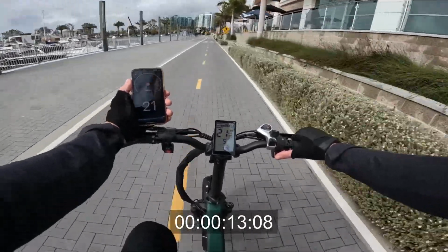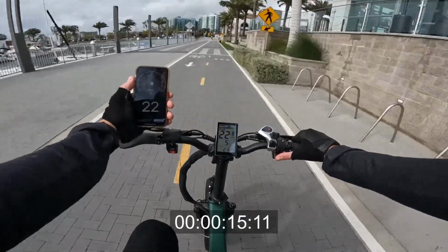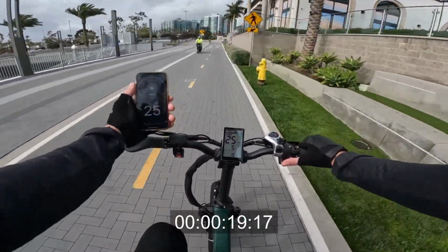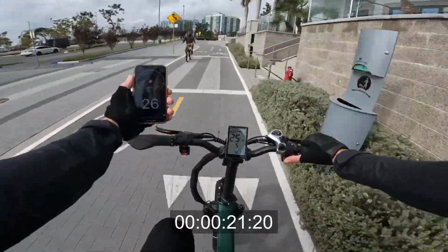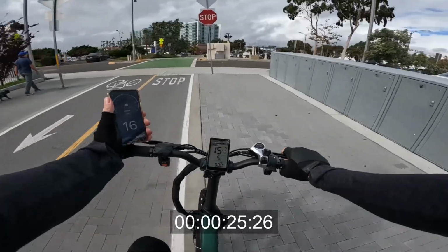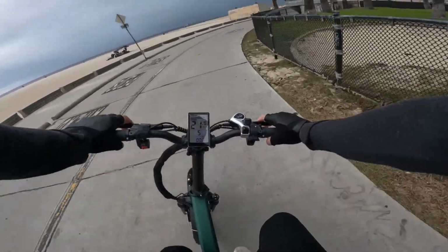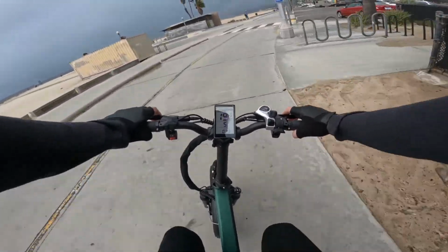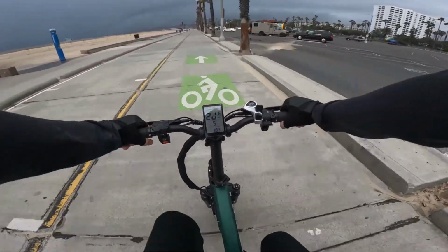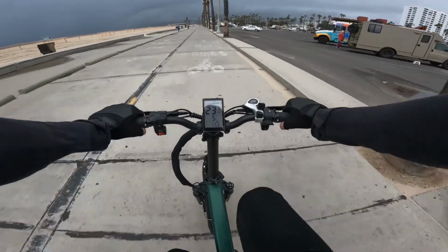20 miles an hour, accelerating beyond 20 miles an hour under throttle only. 24, 25. Wow, this thing will just keep adding speed. All right, we better stop. There's a stop sign coming. Pardon the windstorm that's going on right now. This is some pretty rare weather out here, but I decided I'm gonna come out here and have some fun on the Q7 anyway, in these rare conditions.